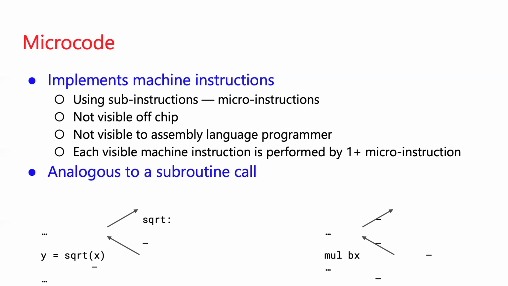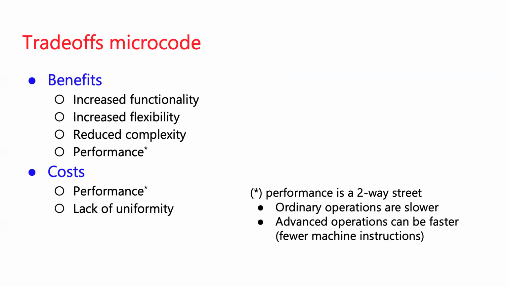Now, these are low-level machine instructions that are not available even to the assembly language programmer. So these are what internally might implement assembly language instructions, at least on a CISC model. You don't get to program in these instructions. And any given machine language instruction that you're accustomed to using could be implemented by one or more of these micro instructions, ones that are hidden within the processor. Why would you want to do it this way? It gives you more flexibility in your design.